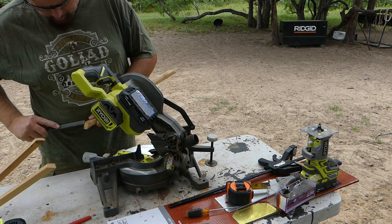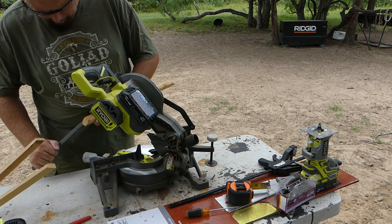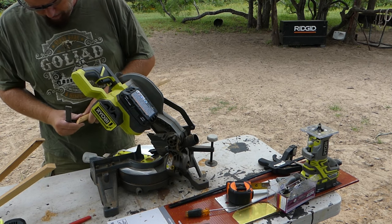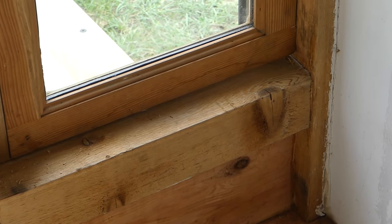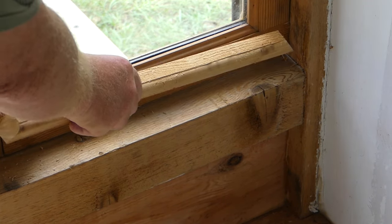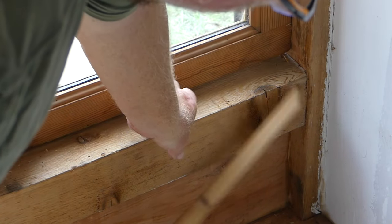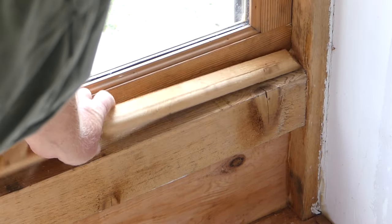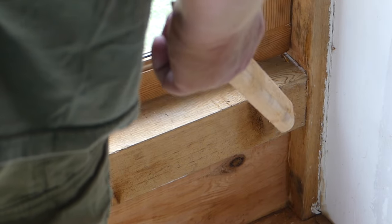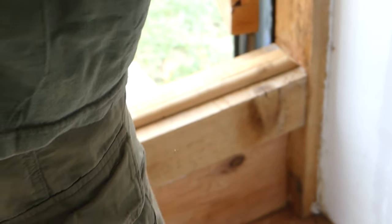Break the edges here a little bit, get the looses off. Look good to me. Well, let's see how we fit in here. Let's see how we fit. Oh my gosh, that looks really good. I am glad I took the time to bevel it a little bit. I see I have some work to do there. Real good. Wonderful good.